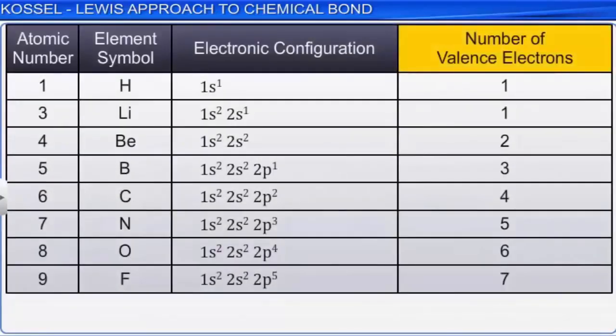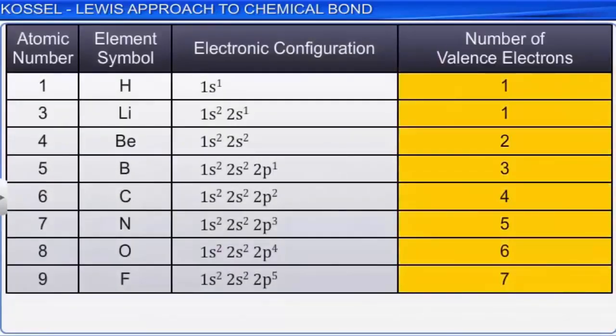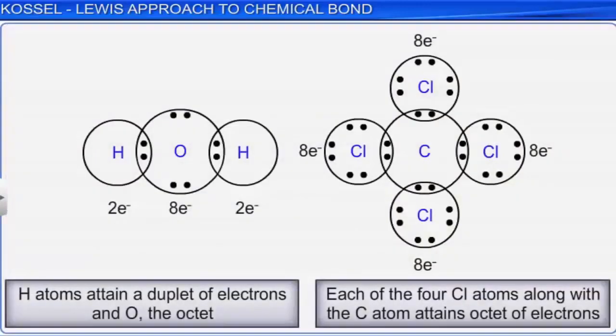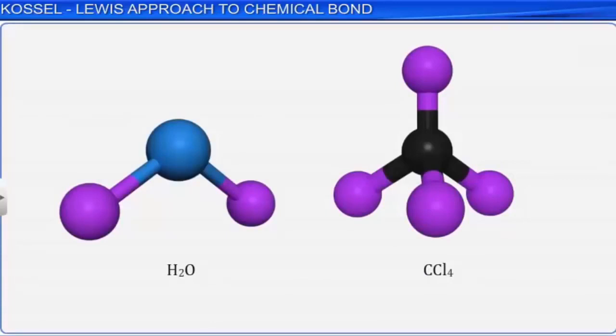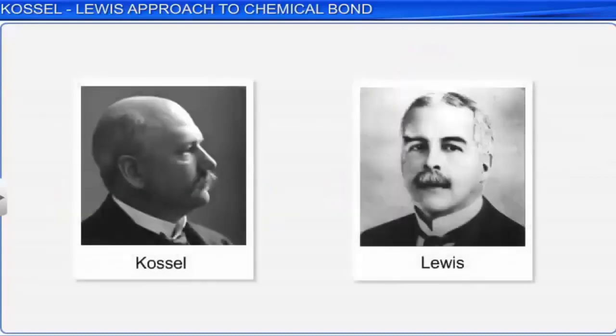On the contrary, the remaining elements having less than 8 electrons in the outermost shell are chemically reactive. Hence, they combine with other atoms of elements by means of chemical bonds so as to attain a stable octet. So, they do not exist independently but exist in combined states as molecules. Thus, the Kossel-Lewis approach provides an explanation for the requisite of formation of bonds.